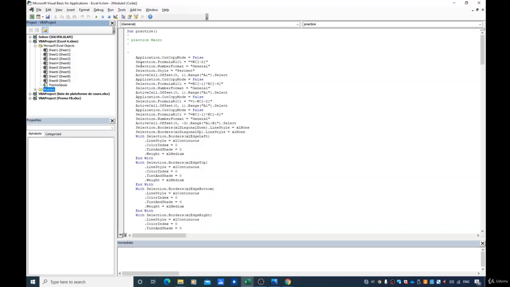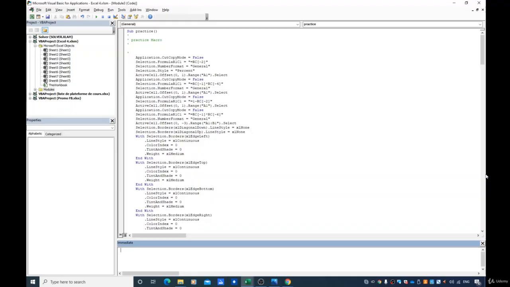All right, next thing that is pretty important to understand will be the immediate window, which is right here. In other programming languages, usually, when you're working with PyCharm, you have a terminal, and basically this is pretty much like a terminal, but it's a little bit different. Basically, what you can do in this immediate window is testing out your code. So let's say you have written down a little macro or a little set of code, and it's possible to test it inside of the immediate window, which is, in my opinion, pretty cool. So you can test your macro, then write it, integrate it to your code.